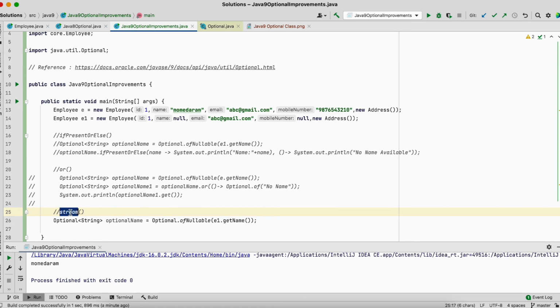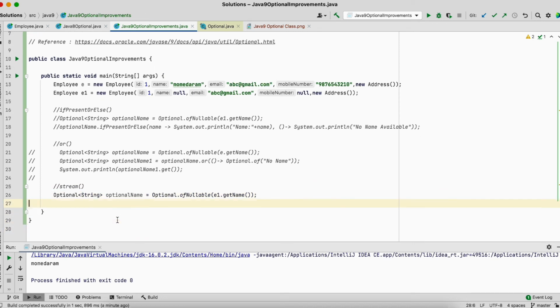The beauty of the stream method is that it converts the Optional type into a stream type, so it allows developers to apply Stream API functions to the Optional object also. Let us see how it works.